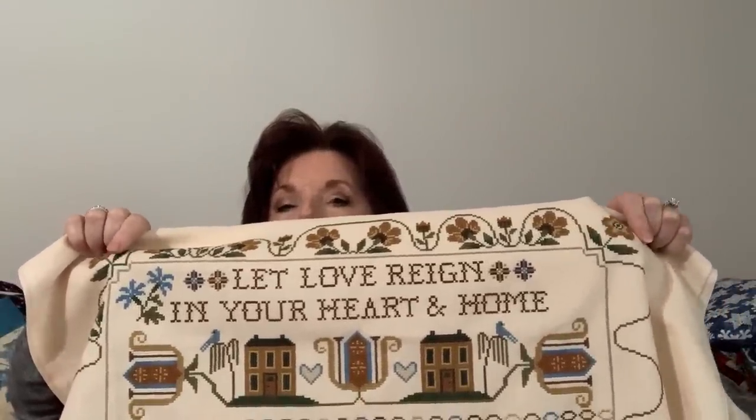I counted all of my stitching all the way along up here and how far each flower is from each side of these kind of loopy borders that go around them. And I'm like, I cannot find it. It's not in the corner. And I wanted my corners to match. So I didn't want to bring two stitches over and have this look funny because it sticks out. This border sticks out farther than this border. So I looked at my pattern, and I've decided I can live with it being two stitches off.